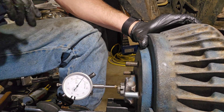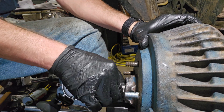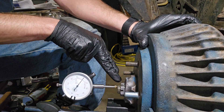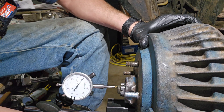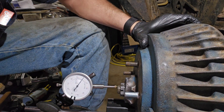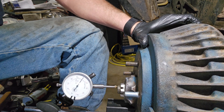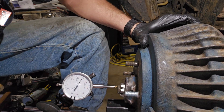Now I've got us down here. We snugged the nut up, then backed it off a quarter turn. Now we need to snug the nut up by hand until it's just snug, then back it off until you can stick the cotter key in. The first position to back off to is right there — right in the main keyway slot of that spindle. Let's see what we've got for play: about 1 thousandth. Let's go to the next hole. The spec is between 1 and 5 thousandths. That one reads about 4 thousandths.